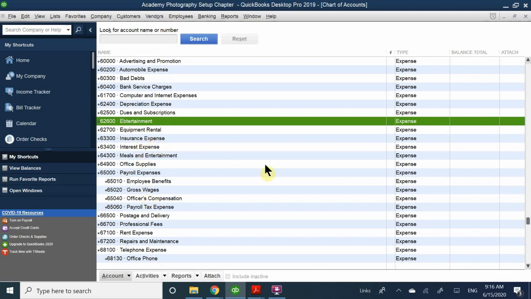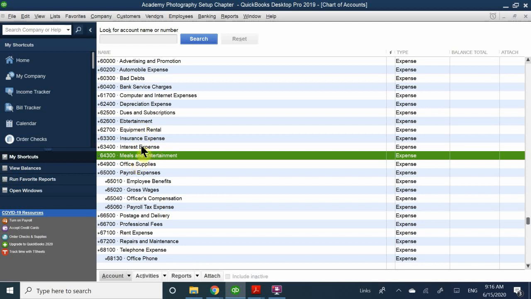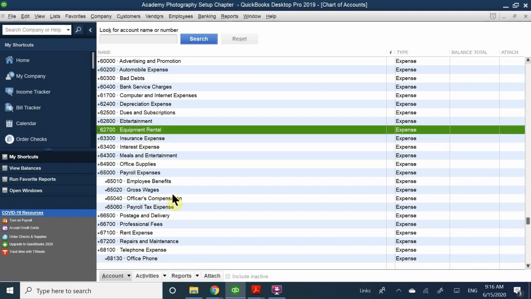And so I've been using it and I just realized, wait, I have meals and entertainment right here. Okay, so this is where you have to be very careful, because if you're going to merge these two accounts together, you need to select the one that you do not want anymore. Okay? Let's go over that again. The account that you do not want anymore. So in this case, I actually don't want this entertainment account. I actually want to merge it with the meals and entertainment so then they go together.